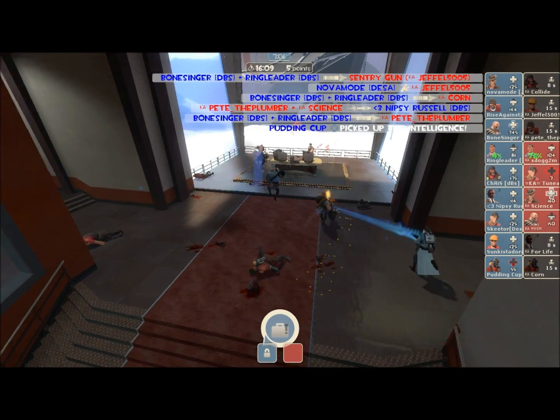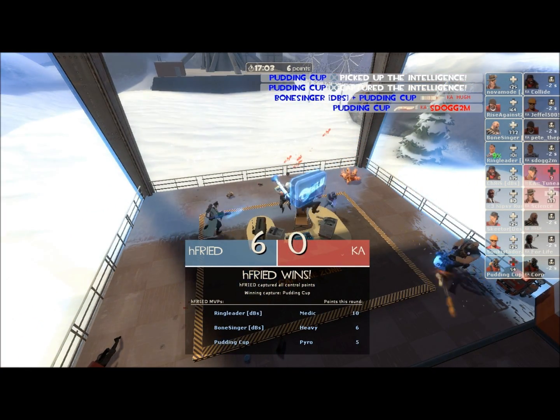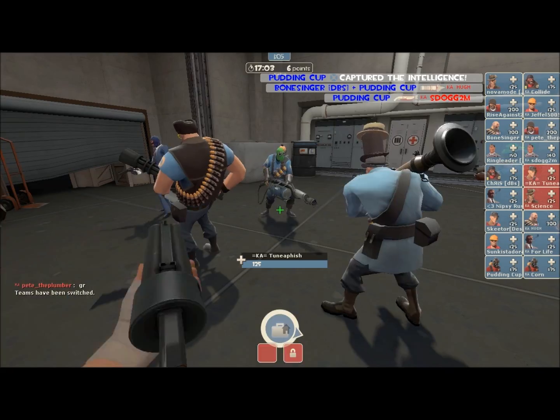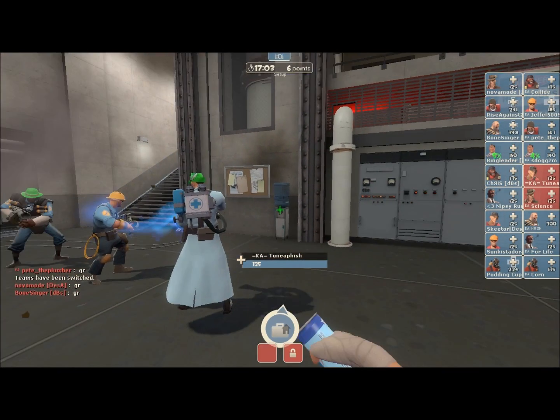Lots and lots of people down for Knights of the Apocalypse, so that's going to be, I think, a quick cap. Pyro walks onto it, pushes the heavy off so that he can capture. He just says, I don't want to kill you, man. I just want to cap this intel. So pushes it off. There you go.